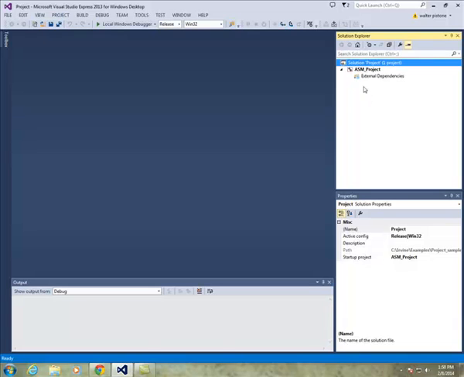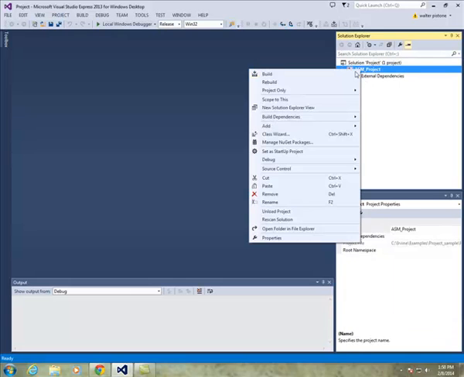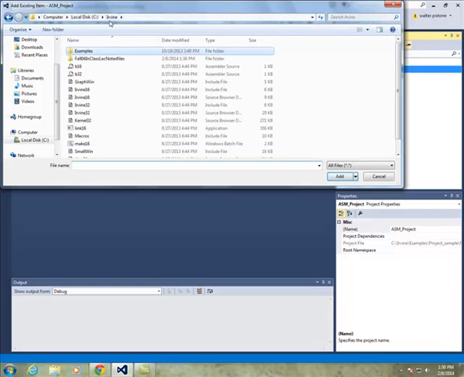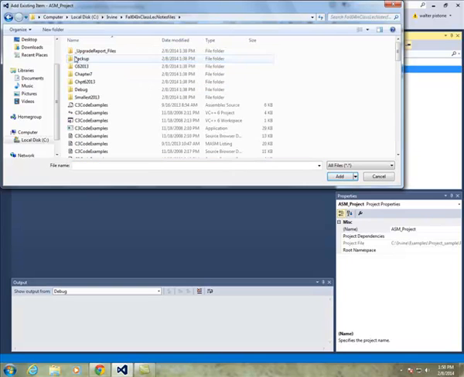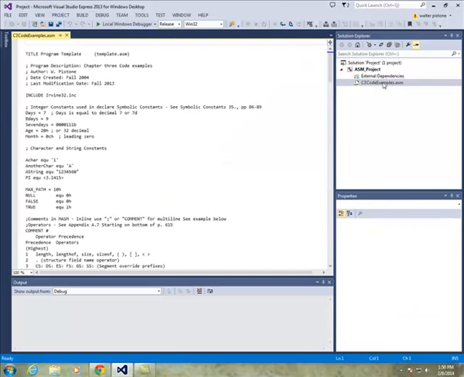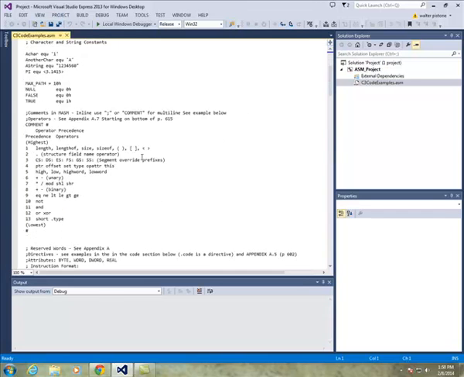So to add source, I can right click, select add existing item. And then I'm going to go out to Irvine and go into a folder, my folder, it's not part of your distribution, but here's the source. This is the file you would download from the Assignments 3 folder. There it is. Now we've literally added the contents of this file to this project. If I double click on it, you can see it over here in this window.